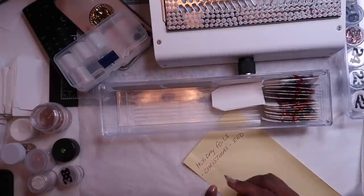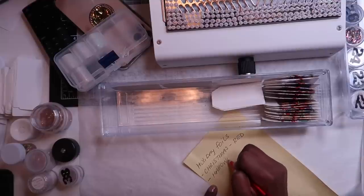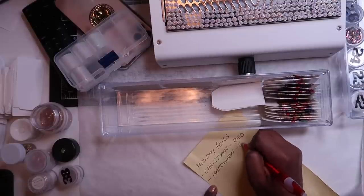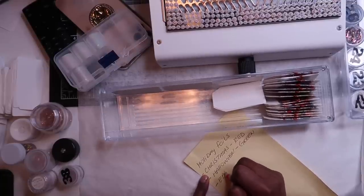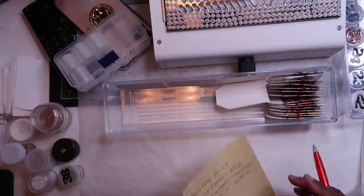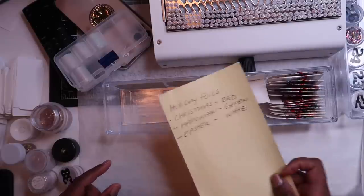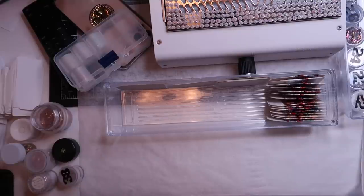Now if I have Halloween, I can do Halloween maybe in green. And Easter, white, and so on and so forth. That's how I would do that. I don't have my book, so I can't show you guys. I was just trying to give you a rough idea how I would do that. And flowers and Easter, you do whatever color you want. That's the reason why I have the colorful paper clips here.